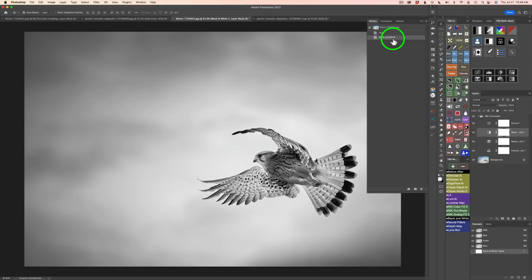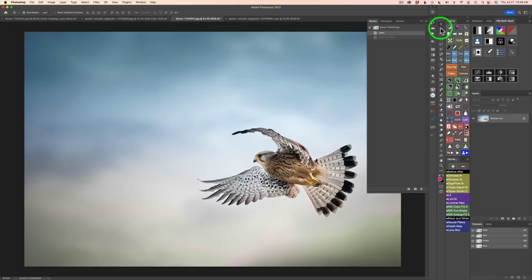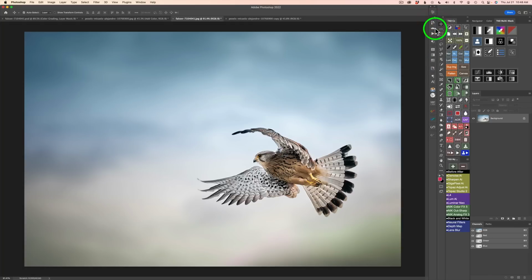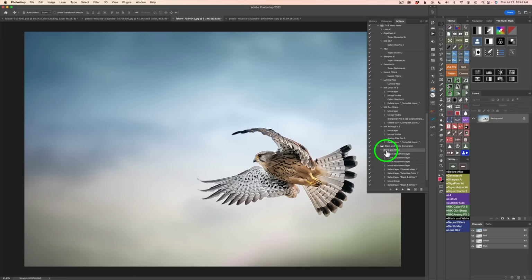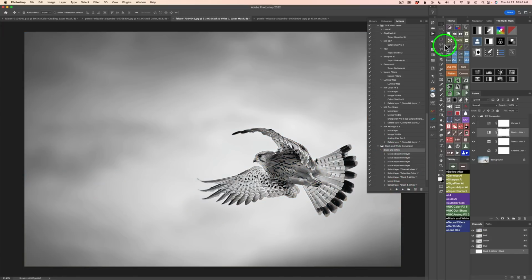So this is something new with Photoshop with UXP panels. It actually names that action, which is really cool. So you can just step back and get rid of that whole thing at one time. Like I can go back here to open and that action goes away. So that's kind of nice. Now, if I were to run that action from the actions panel, and here it is right here, and it's highlighted and I hit the play, it runs that action, but check it out in the history.